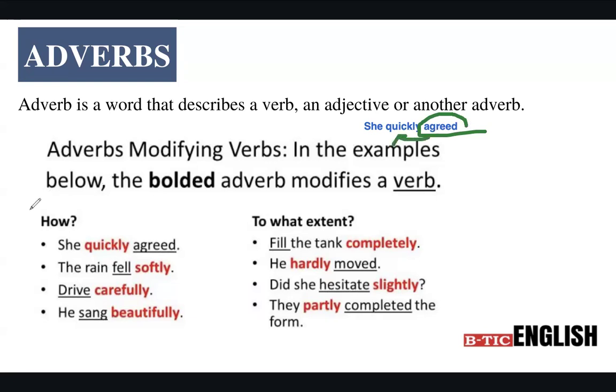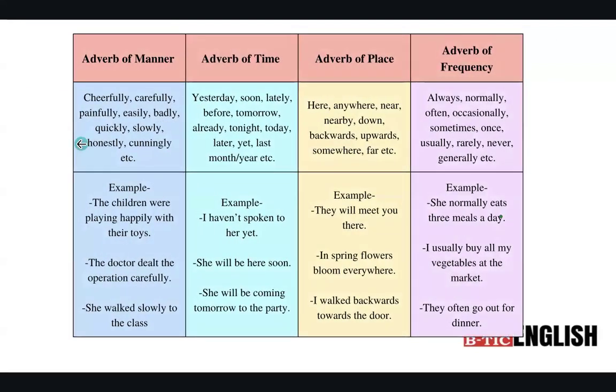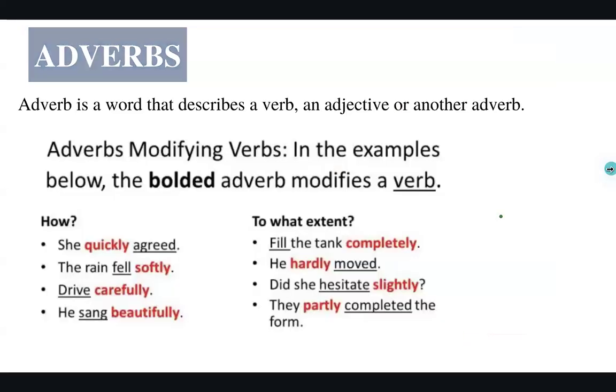They are known as adverbs. Usually, okay, not all the time. I did not say all the time. Usually, adverbs end with the letters ly. Quickly, softly, carefully, completely, hardly, partly, adverbs. Is this clear? Yes, ma'am. Okay. Now let's look into the types of adverbs.